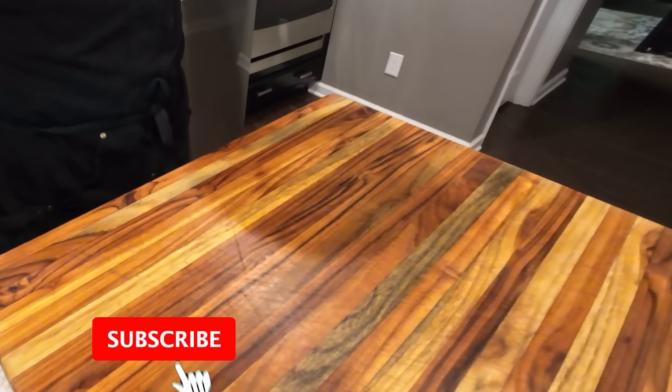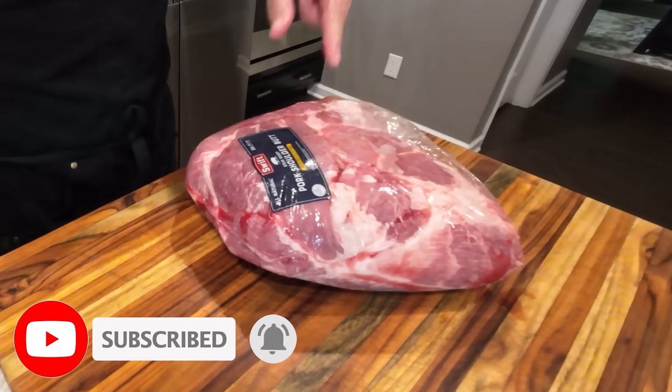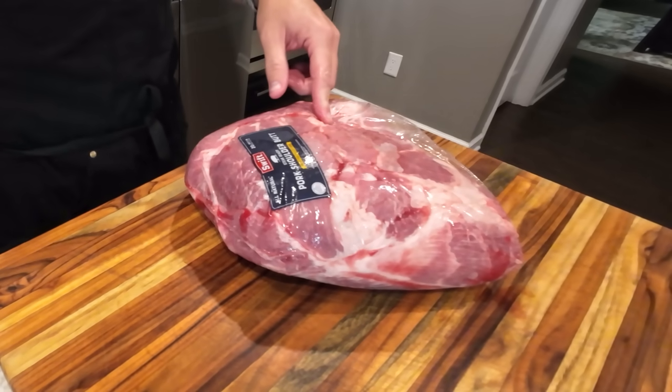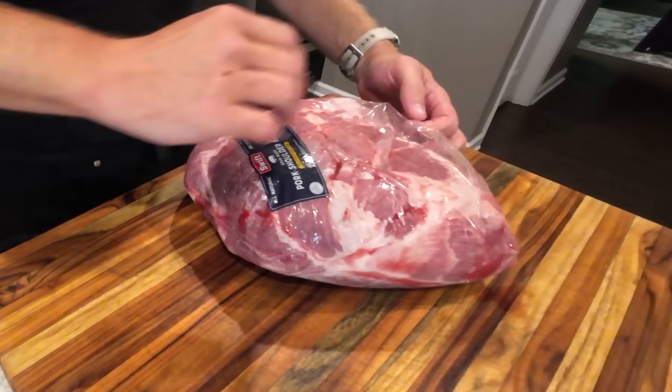The first thing we need for our jalapeno popper sausages is our pork. What I have here is a bone-in pork shoulder. Picked it up at the local market. It's normally $2.99 a pound. They had it marked down to 99 cents a pound. And then I managed a special for 79 cents a pound. So this is 9.5 pounds of meat.